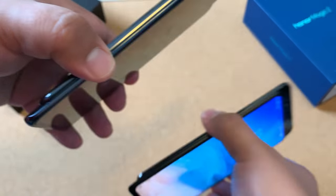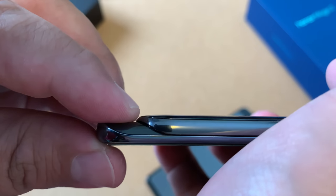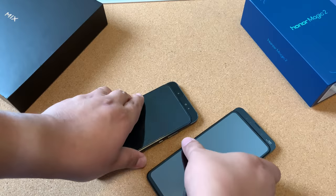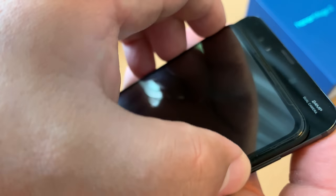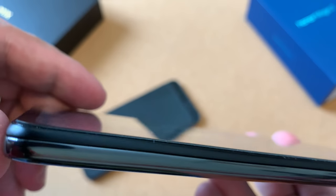And I think what that means is that the Honor Magic 2 has the bulk of its phone actually being a part of the screen. So the screen is not moving because the main part of the phone is the part of the screen. Whereas on the Mi Mix 3, the screen is just sitting on top on these rails that are obviously very shaky. I don't know if the implementation that Xiaomi's done here is good.